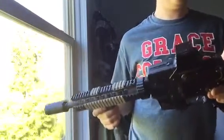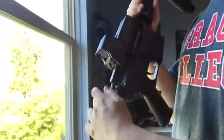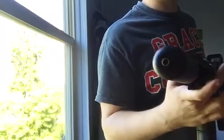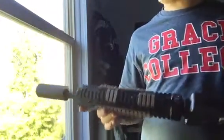KWA SR10 body, pistol grip, charging handle, everything. KWA 2-piece hop-up with KWA bucking and an unknown barrel, probably a 6.03 or something for brass. It's an M16 length, almost an M16 length, I believe.